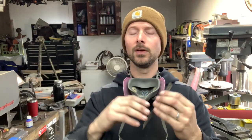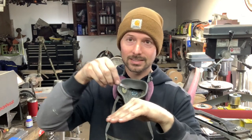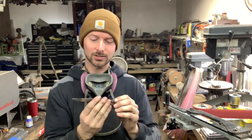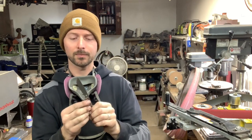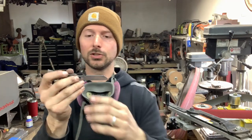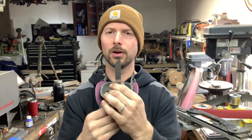Now, if you don't have a 2x72, and maybe you're working with a 1x30 and your platen isn't tall enough, you could do this by hand as well. You could just get a little granite plate and hand sand the flats of this, and you'd end up with really good results too, but it would probably be a little time consuming. So the surface grinder is the way to go. And like I said, I'm going to clean this spot up on the 2x72, and then we will talk about how we're going to grind these bevels.